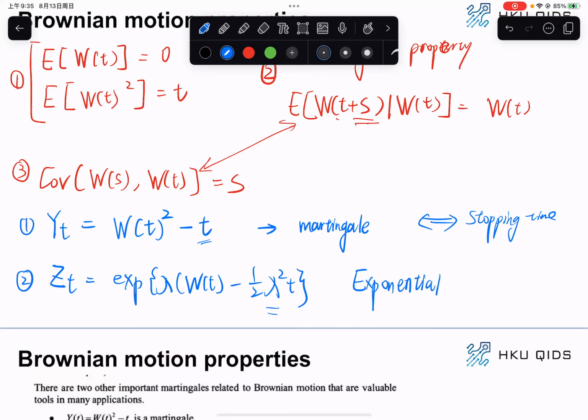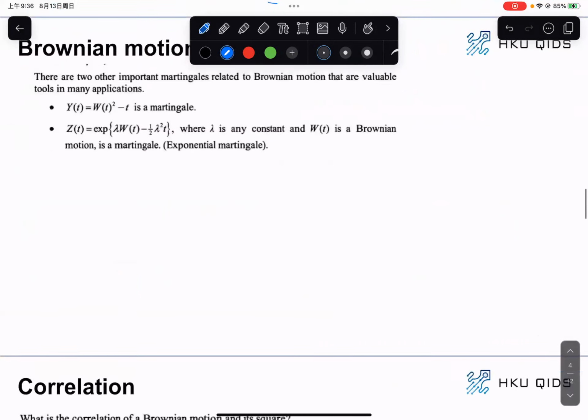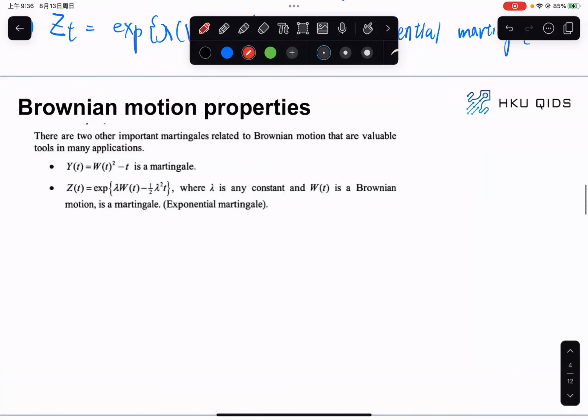It is also just a martingale, but it has a fancy name, because it follows an exponential family format, if you have learned that in your inference courses. We have listed it here, and I want to show you the proof for the second part. For the first part, since it applies Ito's lemma, we are going to talk about that in our next lecture. But for the second one, I want to show you a quite elegant proof that it is a martingale.